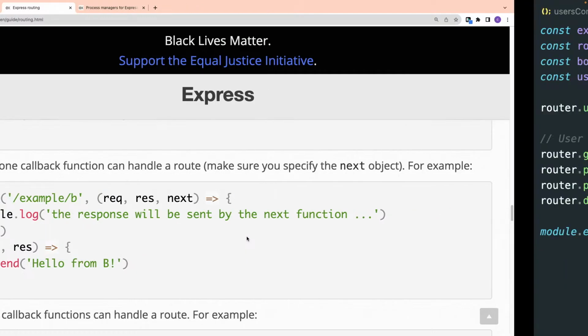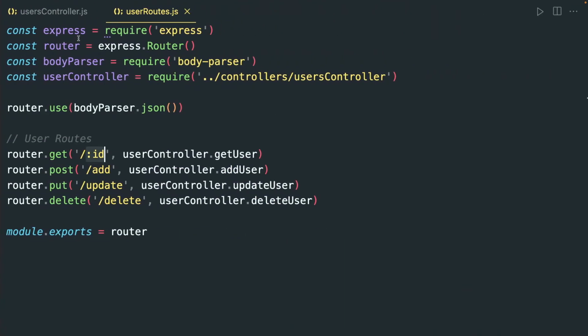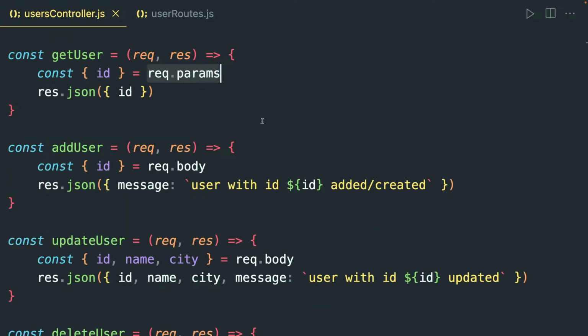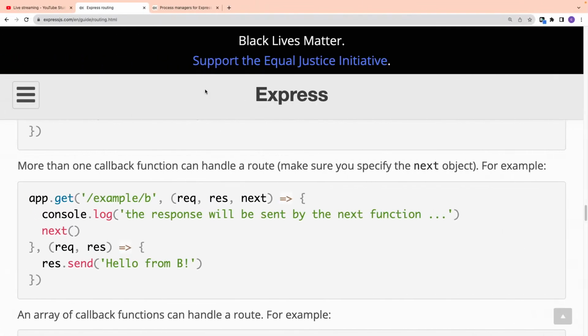Okay, this is another thing of handling the next. Let's try it inside our example. Now we will use the next, the third parameter inside this.